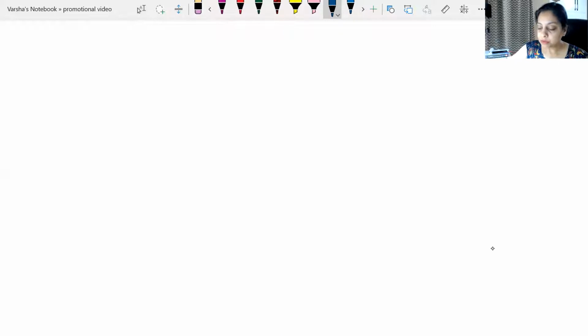Okay. So first is the galactose, or you can write lactose or galactose metabolism. I'm writing in a bigger font. You are going to write in a smaller one, dividing the page with an imaginary line into two halves. Okay. So in the milk, we have the lactose sugar. Lactose is a disaccharide.